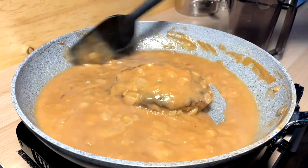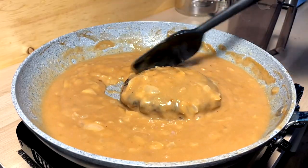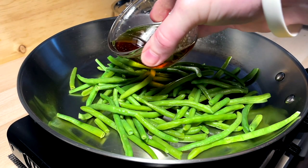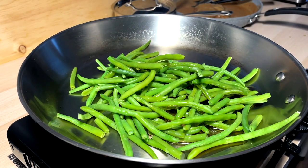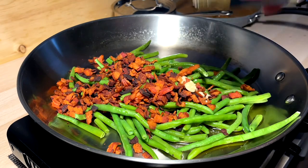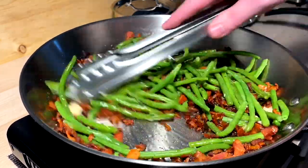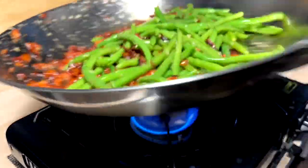The last thing we got to do is toss our beans back together, make them nice and hot with the bacon. We reserved some of the bacon fat to toss them in, and we've got our crispy bacon as well. I'm going to add a little bit of garlic and just a tiny pinch of salt since we already have the bacon. Work this together and get it nice and hot — easy peasy, or you could do it like a pro — miss me with the tongs and hit me with the flip.